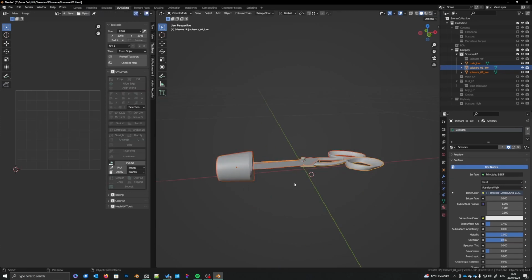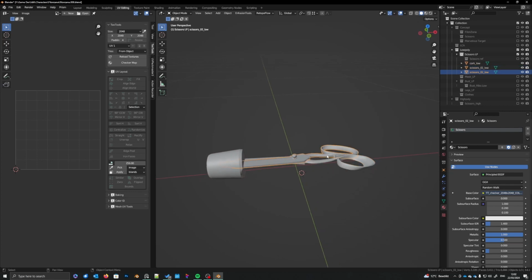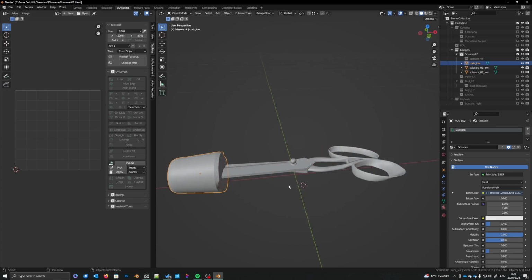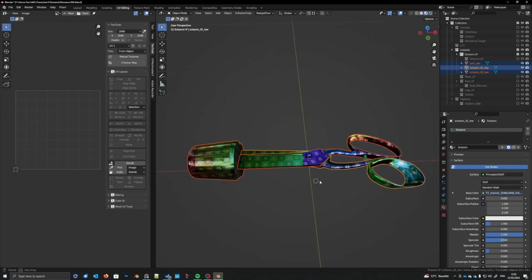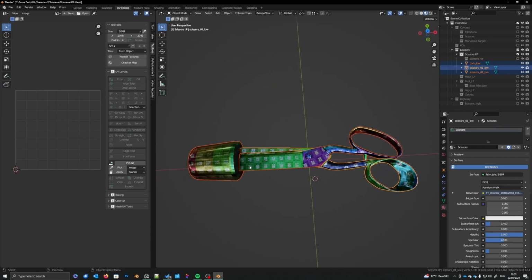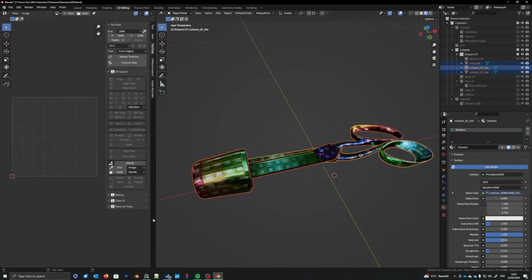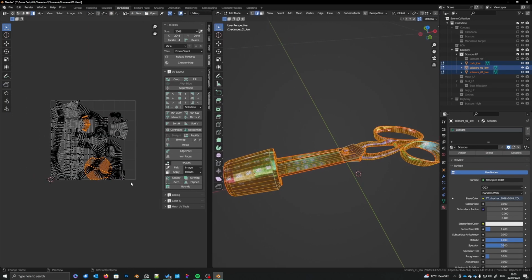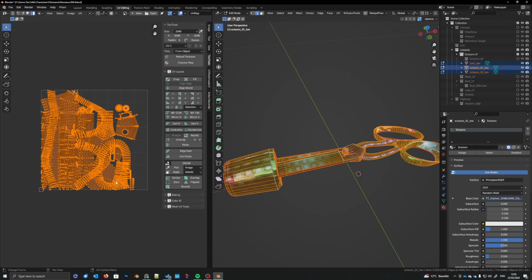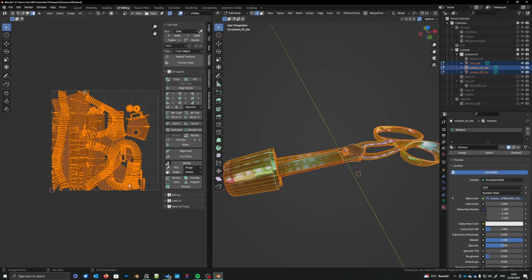If you don't know, we have three single objects, and we want all of them to have the same texture. So we just assign the same material to every one of them. We go to material preview so we can see that. And then if you select all of them, go into edit mode, you can just select all the different parts and pack them.